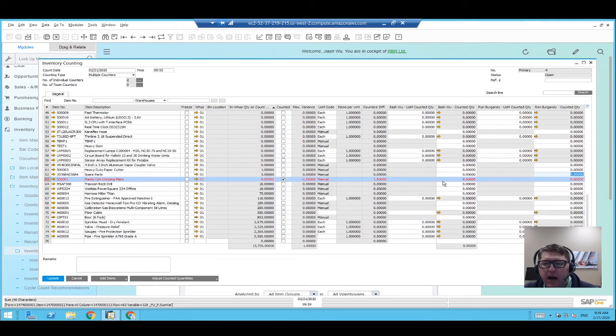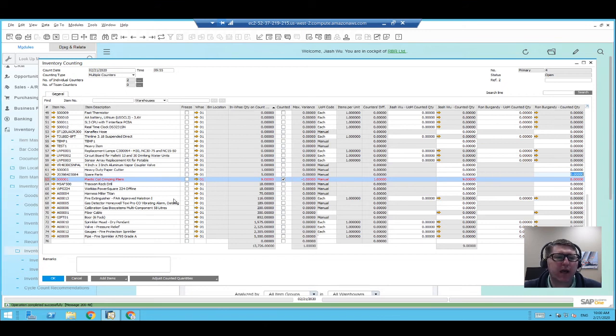But notice how, because one of the counters counted differently, the line is highlighted in red because there's a setting that allows you to specify when a line goes red. Am I allowed to have a little bit of a variance? Am I counting something where there's an acceptable variance of, say, 10%? Don't red the lines, we'll just correct it. But in this case, every part matters, right? So even that Ron counted 8 sort of matters.